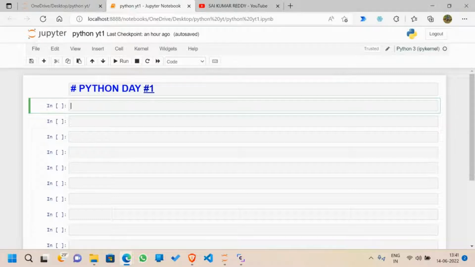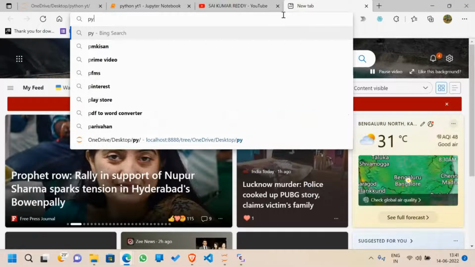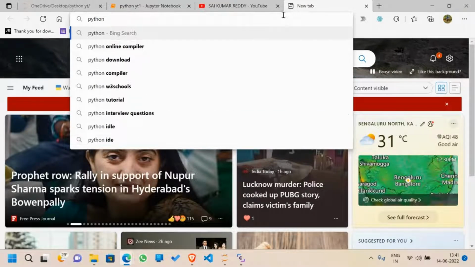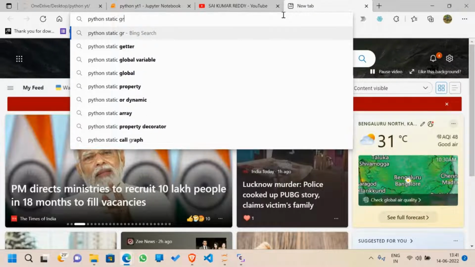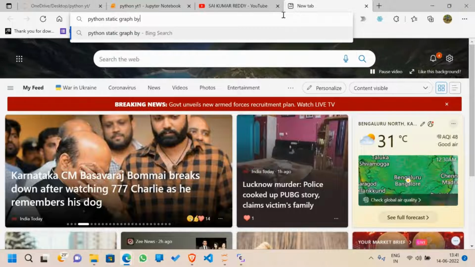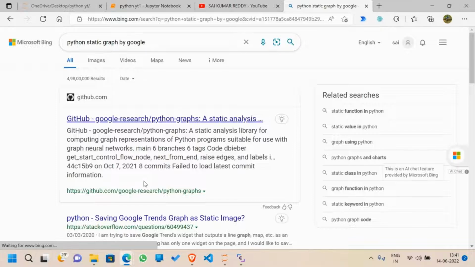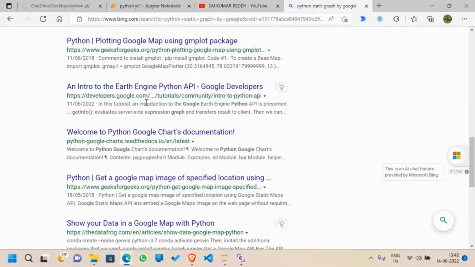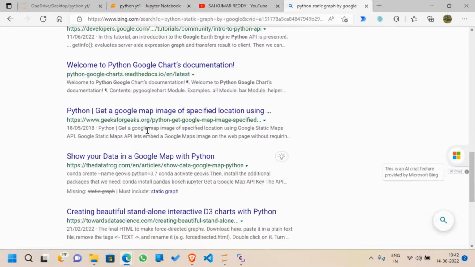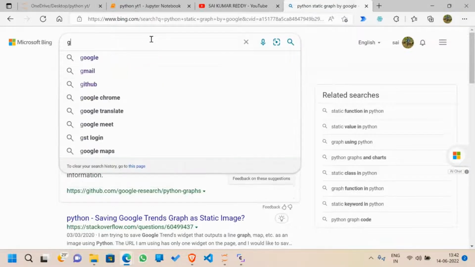So Python is the most famous language in 2022. Before I proceed with that, I want to just show you all the Python status now. Welcome to Python documentation. Python trends, yeah, Google Trends.